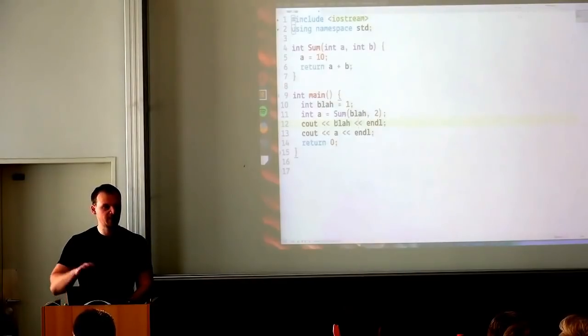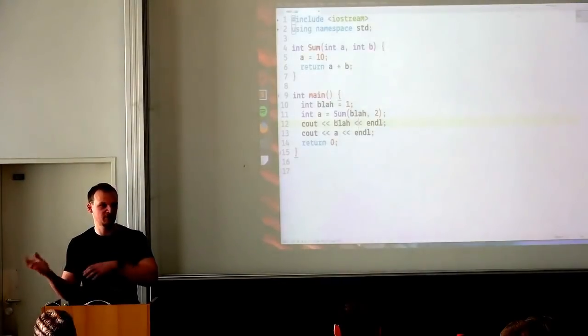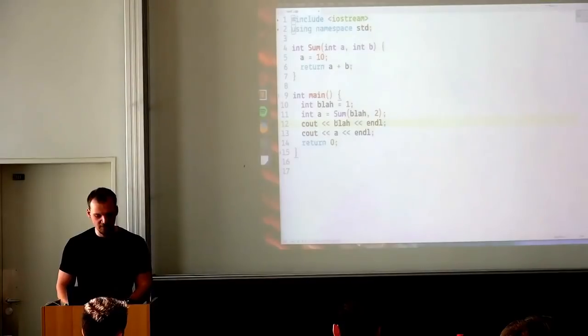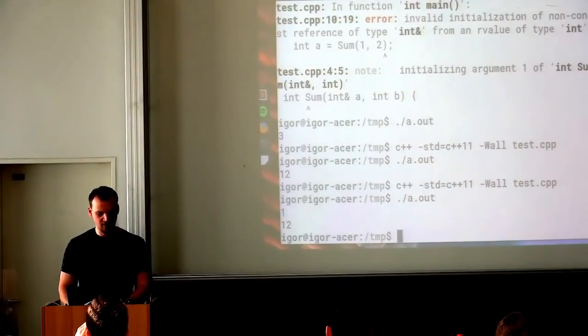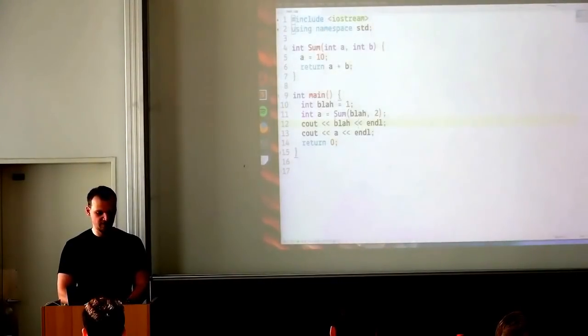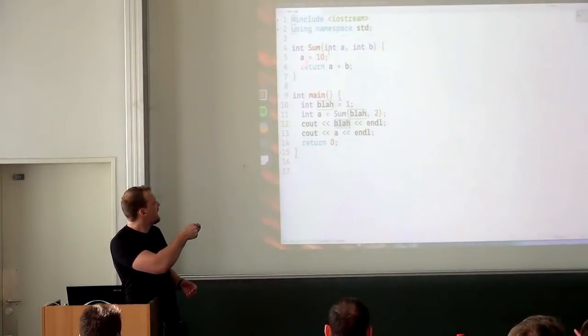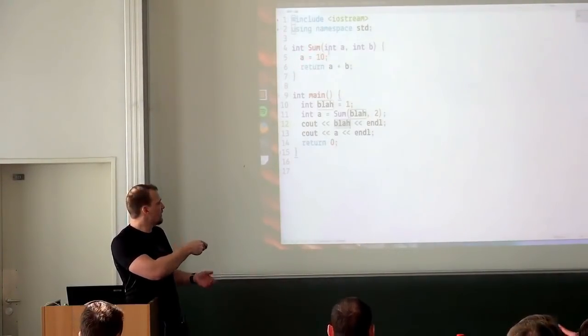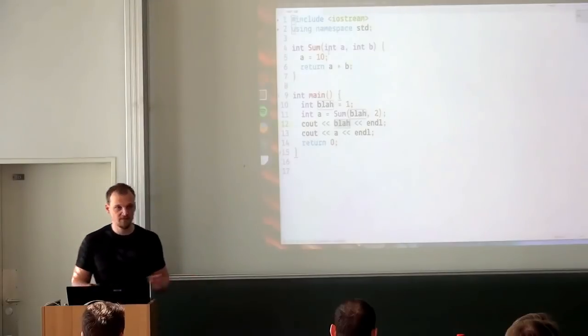Yes, this is what I'm kind of leading you up to. It's very good that you ask it, because it should come naturally that const should save us from this. I just wanted to give you a rationale why you would need const and not just drop const on you and say, hey, use const, right? So in this case, if we build it, you get 1 and 12, because this blah was never updated, because only the copy of it was updated. And this copy was destroyed by the end of this function, right? So this a gets an initial value of blah, then it gets 10, then it's used here, and then it gets destroyed. Okay? That makes sense, right?